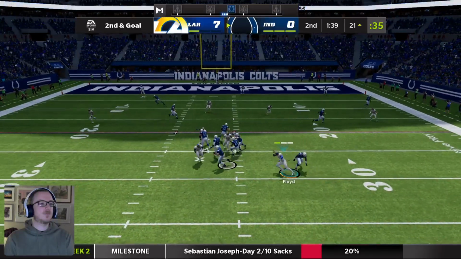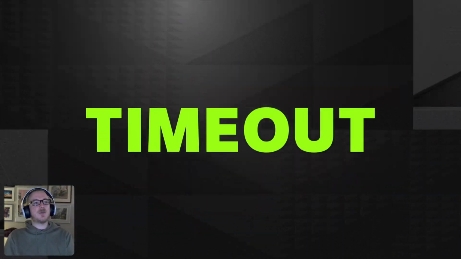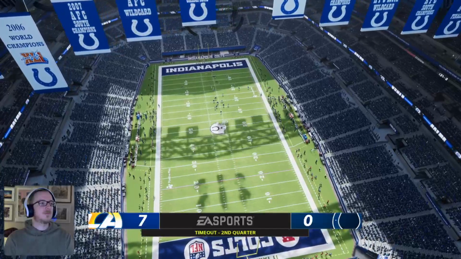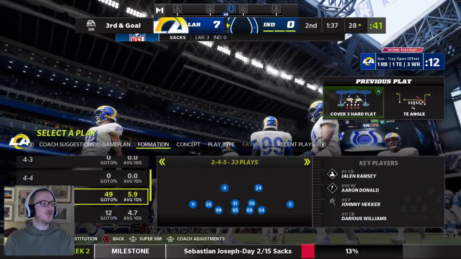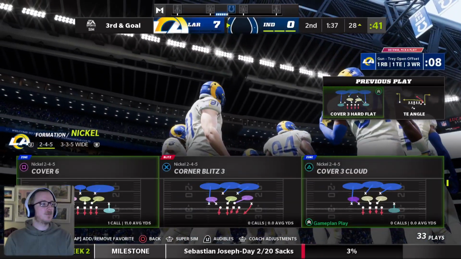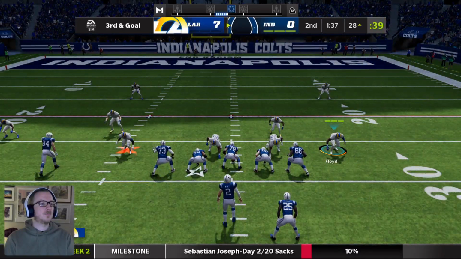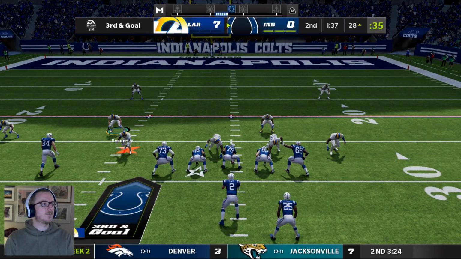On second and goal, Wentz. Under pressure, and they got to him again. Down again. Rams going to be forced to use their third and final timeout as they'll head to the sideline. They've been denied touchdowns in the red zone twice already. Here comes third and goal.